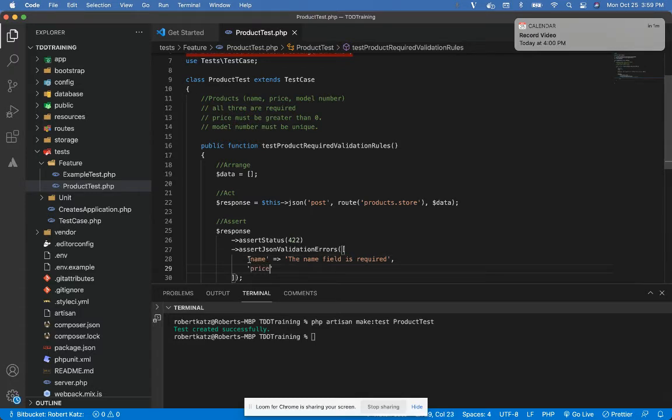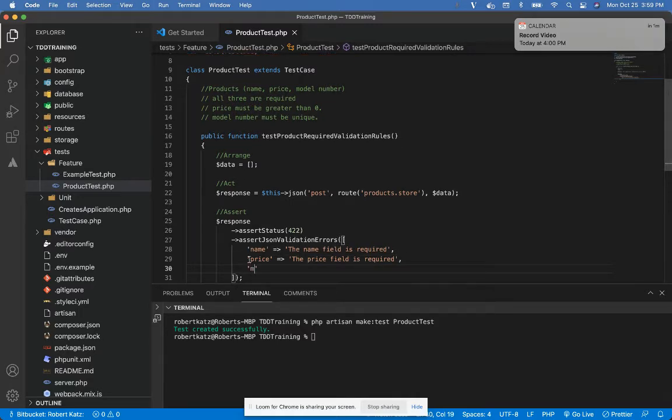Next we have the price. And that says the model number.